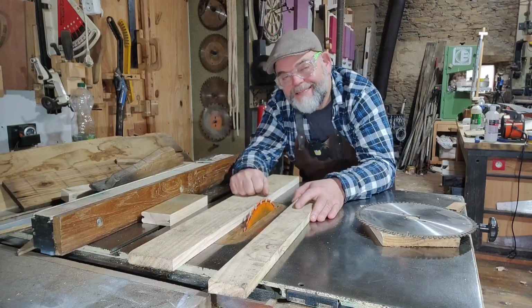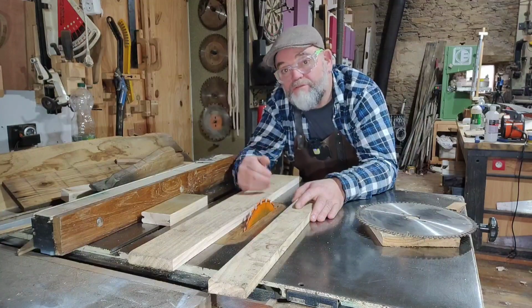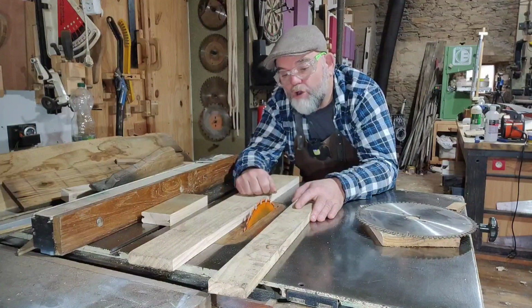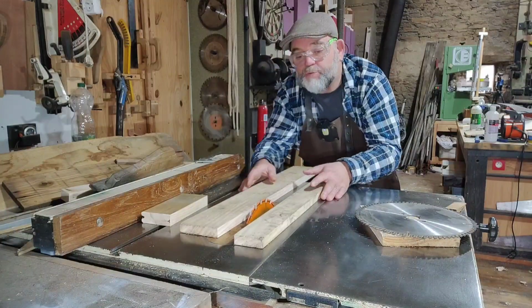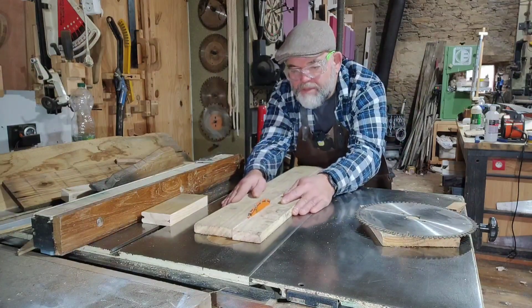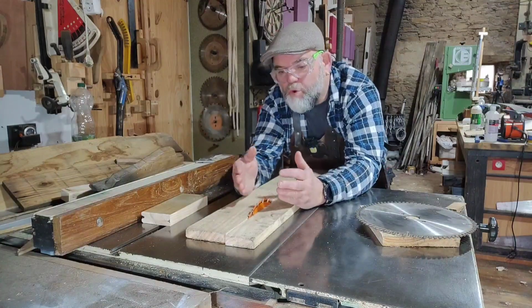Now, I'll tell you now, when using a saw without a riving knife or with a riving knife, the riving knife makes very little difference when cutting small pieces of wood. The reason for the riving knife is really for ripping long pieces of wood. Now let's say, for instance, this piece of wood was new, okay? I hadn't cut it down the middle, and I was about to cut it down the middle. So what's going to happen is I'll be releasing tension in the wood, okay? And the wood's going to want to go somewhere.